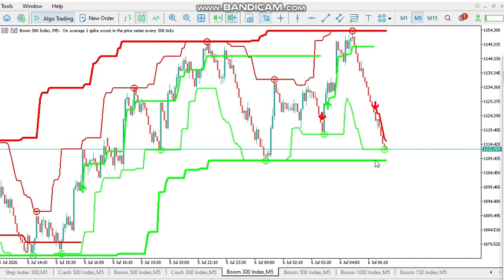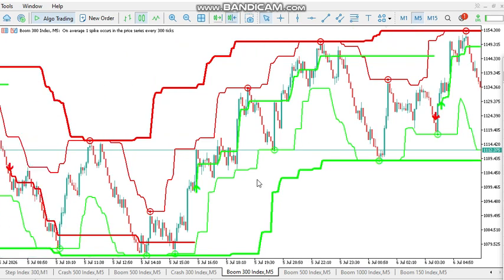When it reaches our resistance level, that may be our take profit one, and you might decide to stay in it for a long period until you see the next signal appear. So you can decide to go like that also, but for me, to catch my entry early is when I see this particular green line reaching my resistance level, and this thick red line is my support level. So let's see how well it has gone so far since yesterday.